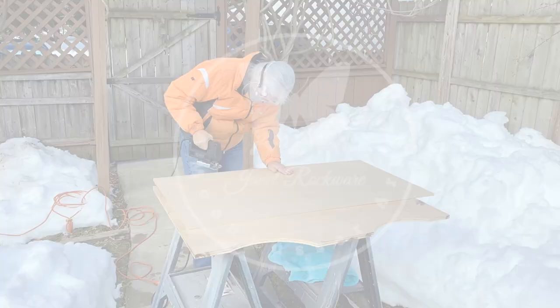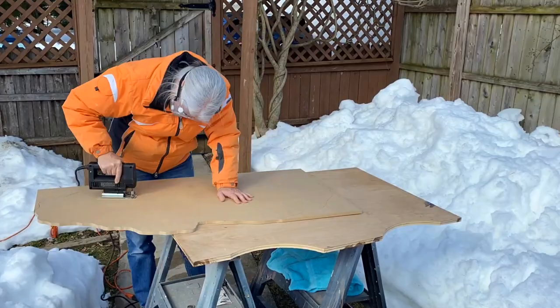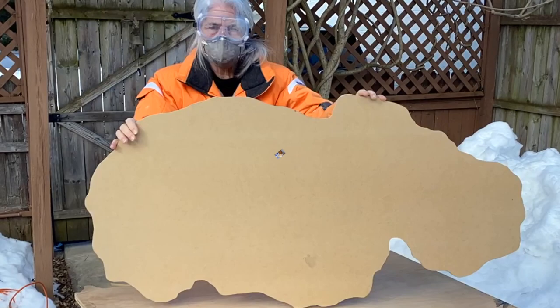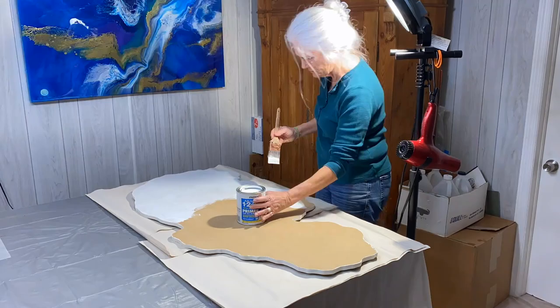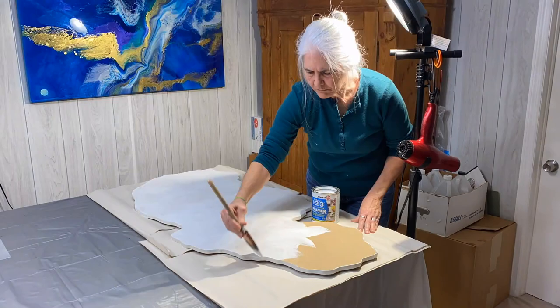I am using a half-inch MDF board and this piece started out as a 2x4. I pencil lined my design out and then bought some brand new finishing blades for the old jigsaw. I just kept turning the board so that I wasn't cutting into my piece below and I got a great cut. I brought the wood back into the studio and set it up on my resin table. I'm using Zinsser Bullseye 123 — it's a primer for all surfaces and it's water-based, so it worked really well indoors with very little odor. I put a total of three coats on both sides and the edges, and that will seal everything. I won't worry about moisture.